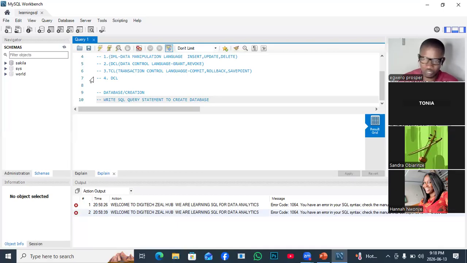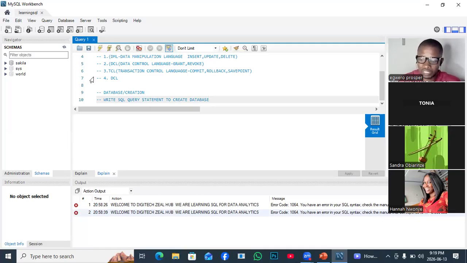That is what makes you an expert, not having the general concept. You must know how to write query statements to perform any form of analysis within its capacity. Now, this time around, we are asked to write a query statement to create a database.